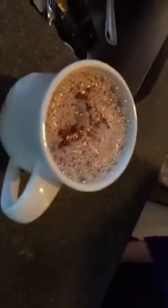There we go. Sprinkle it in, and to top it off, because I like things to look pretty and gourmet, especially if it's a quick recipe, I'm just going to sprinkle a little bit of cacao powder right on top. And this makes a delicious, beautiful, dreamy hot chocolate.